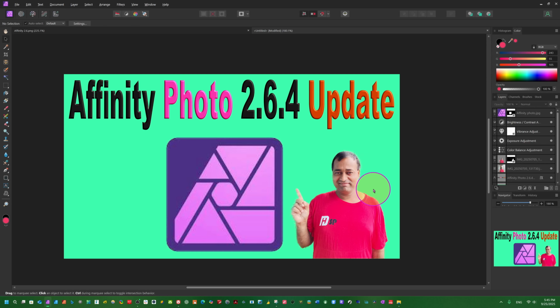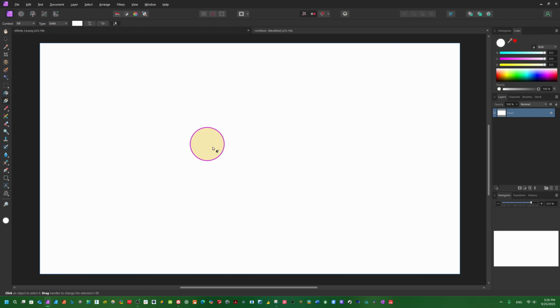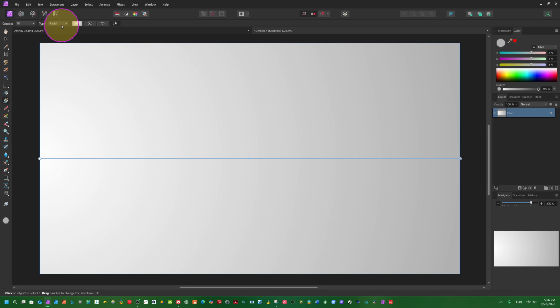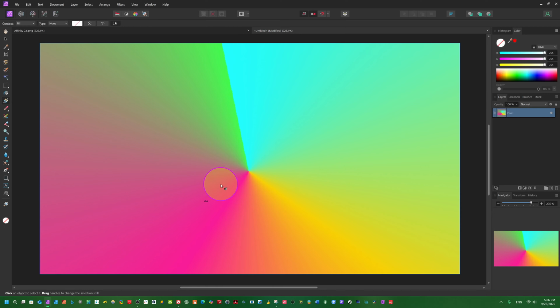Affinity Photo here. Now, if you want none, it will be none here. Linear, solid will be like solid, you will lose everything. So linear, you can add linear, radial. So if you once add none, you will lose everything, just Control Z. If you lose everything, just click Control Z and you will return to basic. Control Z, Control Shift Z, to undo.